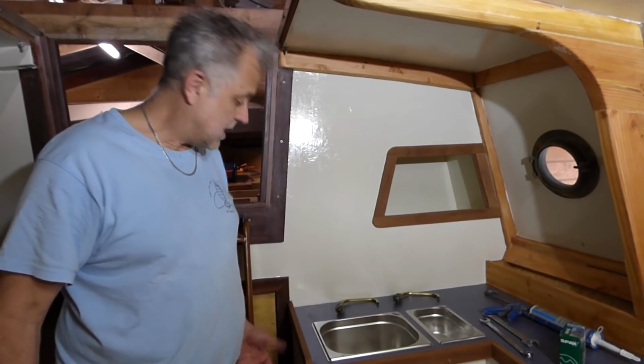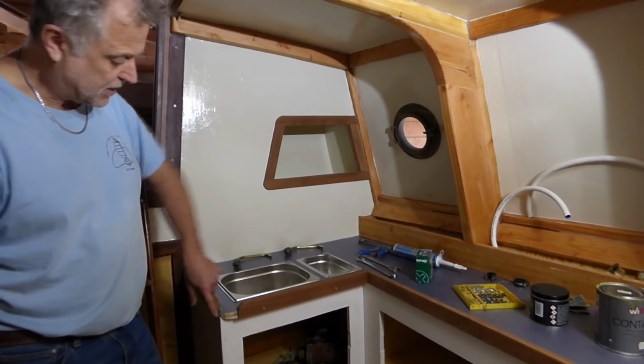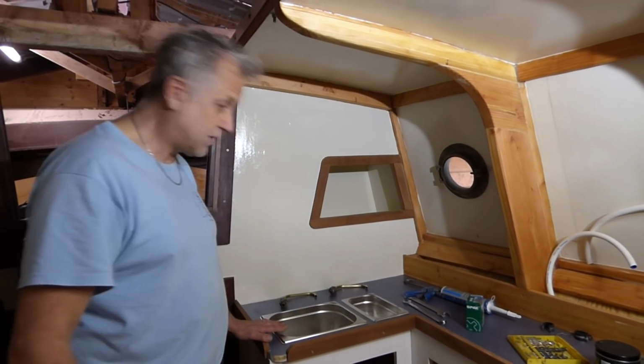And then, as you can see, the final stage is to start to get the fiddles around, which hide all of that edge except for the wipeout corners. Should get that cleaned up, a bit of varnish on the corners, but all the edges are hidden underneath fiddles. Will be around here, fiddles as well.